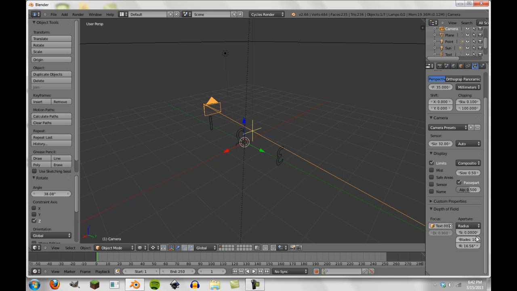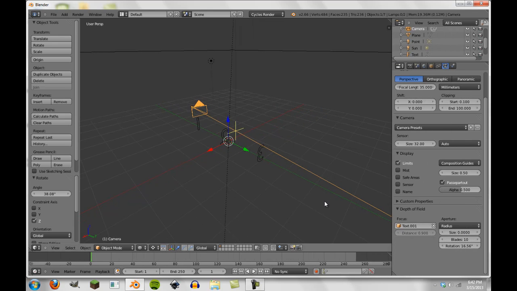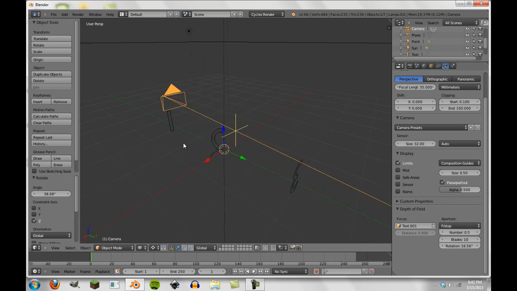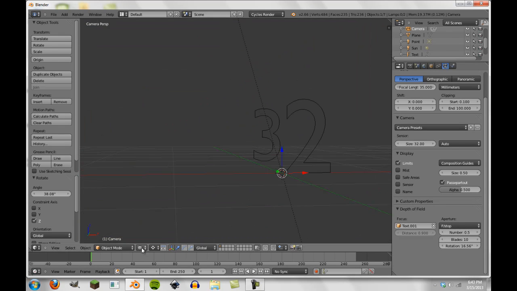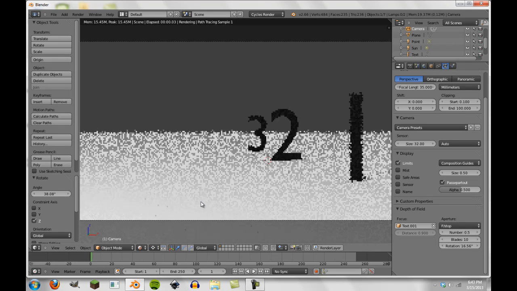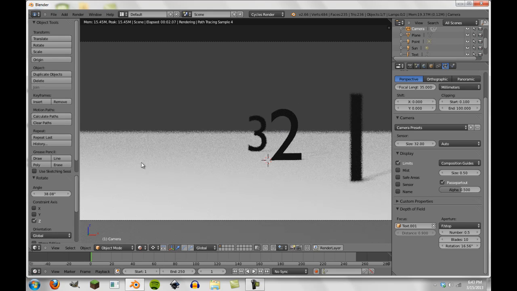Radius is by default, I don't know why, because radius is usually not used in 3D, and radius is never used in real life with cameras either. Usually, if we're going to measure the depth of field, we're going to use the number of f-stop. Now, if you're familiar with cameras, you'll notice here that my number 0.05 is an extremely unrealistic number because there are no lenses in the natural world that are capable of giving us a 0.05 f-stop. And if you see in rendered, if you know cameras, a 0.05 f-stop should be giving us ridiculous amounts of blur.